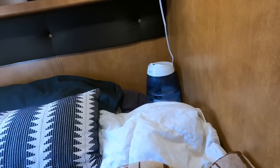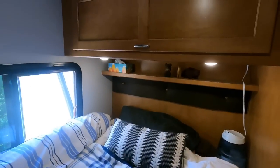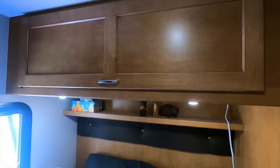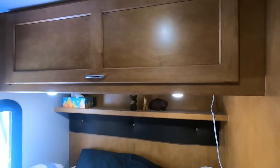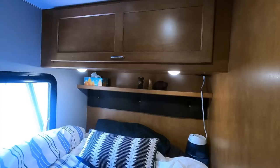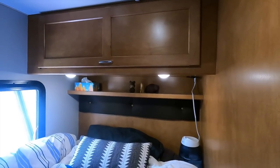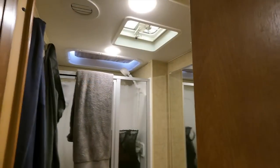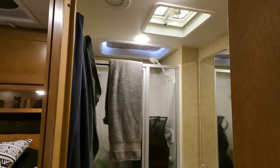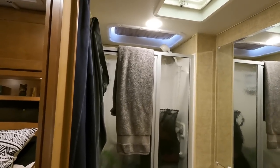And you can see signs of that in your skin and in your sinuses and all that kind of stuff. So up above, well, I do have another fan up here, but this is a huge cabinet for storage above my bed, and really, mostly what's in there is my empty suitcase and a bit of my extra clothing that I'm not currently wearing. Yeah, I don't use the bathroom very much. But what I meant to say is I don't really use the shower. I'm not somebody who spends a lot of time in this room.